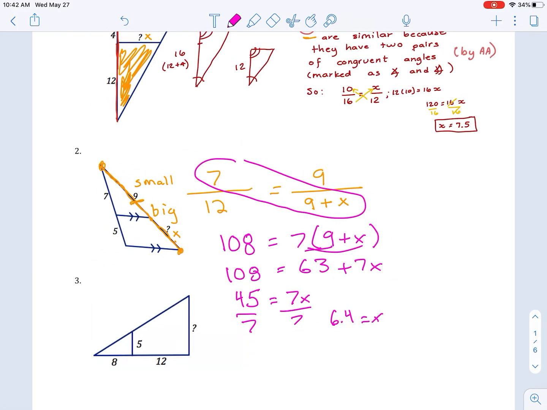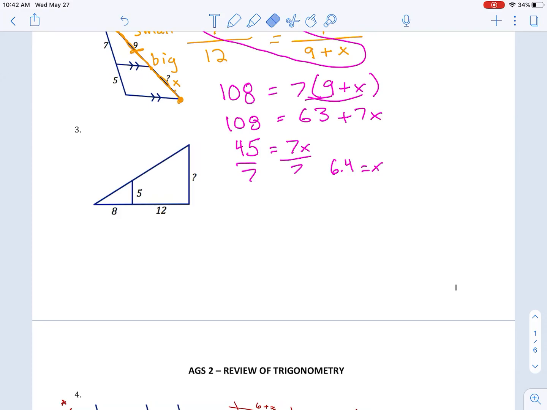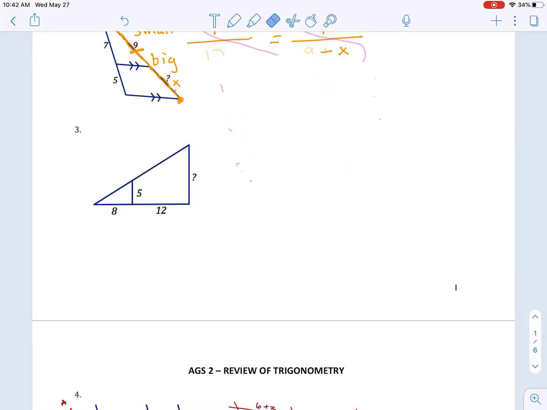Okay, so that is how number 2 works. And 3 is going to work just the same way, right? 3, not a lot of difference. Okay, so for 3, let me erase this work here. Maybe pause it and try it on your own. You're lining up the little triangle with the whole big one. So again, I'm going to do small triangle on top, and I'm going to do it over the big triangle.